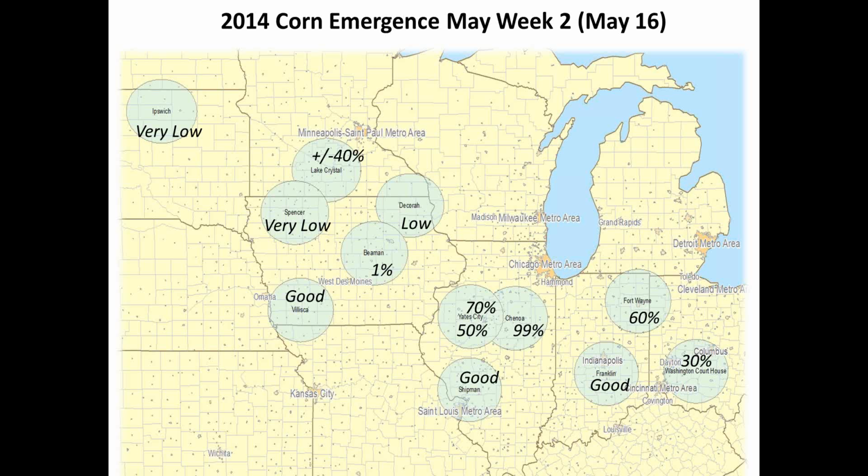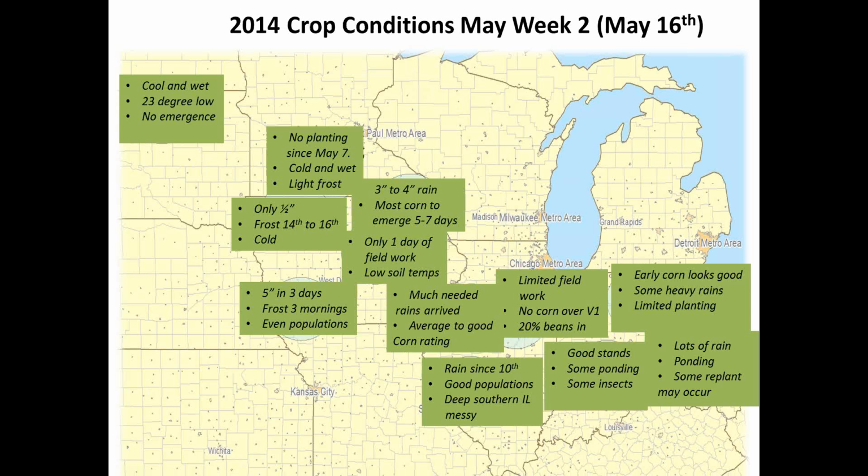So really the most concerning areas would be that Minnesota and northeast Iowa section, maybe northwest Iowa, but it's been extremely cold up there, so it's going to be difficult for a while until it warms up for the corn crop to get going. I just want to mention, obviously, that once we see solid crop emergence across the Midwest, which will probably be around the first week of June, we will post the satellite vegetation index on our website and get that procedure going.